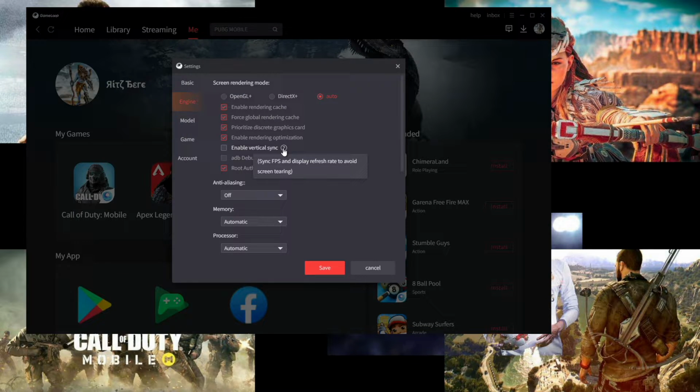What this does is sync the FPS and in-game frame rate to your monitor, but your monitor is always trying to set that with your game graphics. So if the in-game settings are changed, then the frame rate will be tiered. So no vertical sync and also no anti-aliasing.